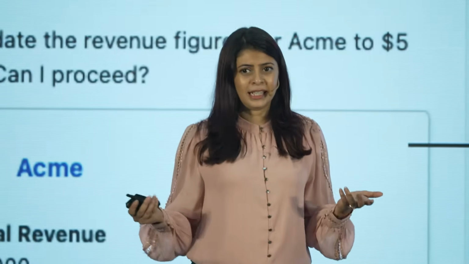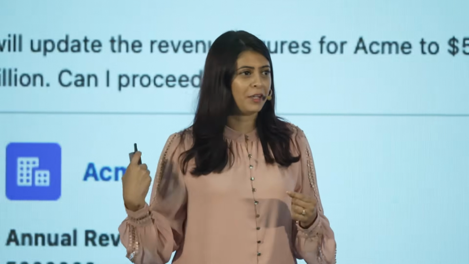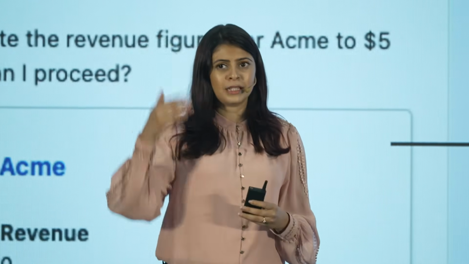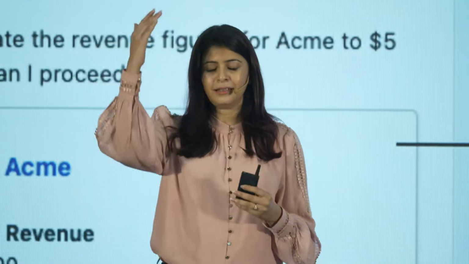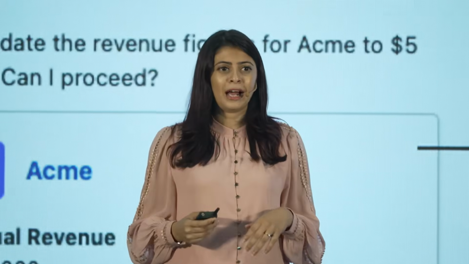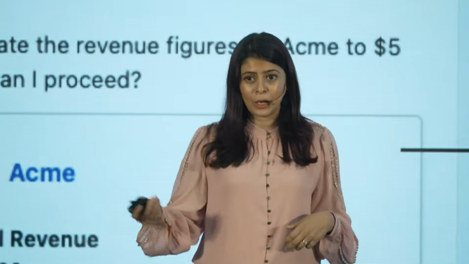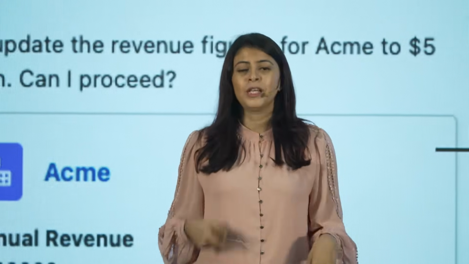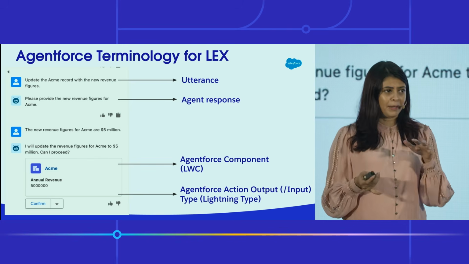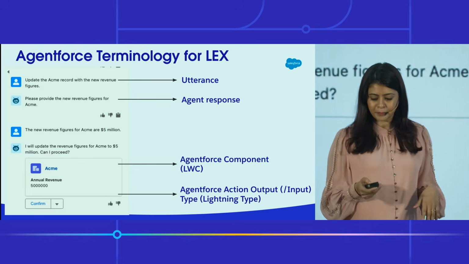These are basically just JSON data types with Salesforce goodness. And we're going to double click on the Salesforce part very soon. And now think about the response that the agent will give you. Agent is going to respond in a list of apexes, in a list of flights, right? It's going to show you a flight response, which will have a flight ID, flight name. It'll have the price of the flight, the discount on the flight, whether pets are allowed or not. So we are talking about a very complex data type, but it's wrapped in a custom apex. These custom apexes can also be referred to in lightning types today.